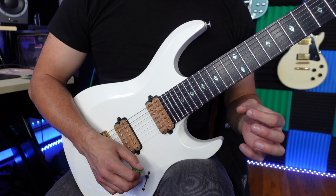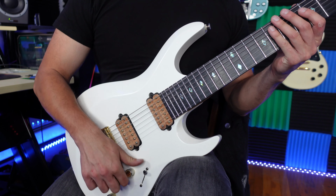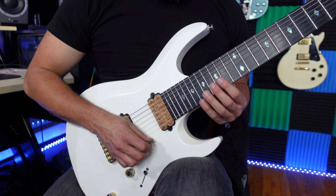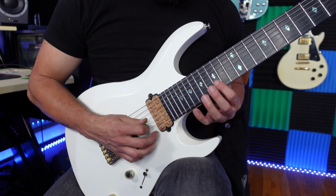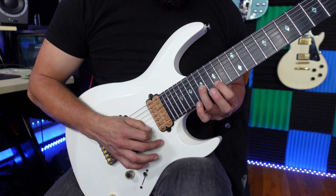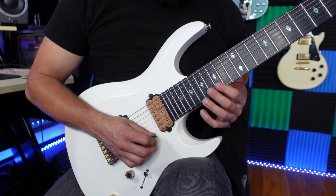And if you can get that lick up to speed, the rest of it you should be able to play without a problem. Again, the first phrase starts off with that lick, 17th fret on the G string, and then we're doing 16, 15 on B. That ends that phrase, and then we go into this little scale pattern.